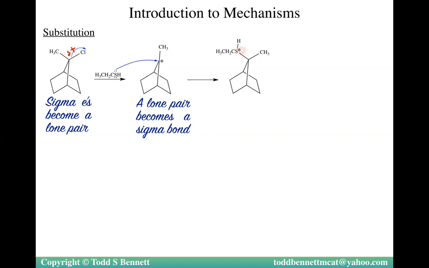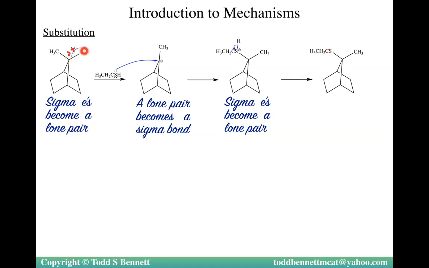The plus charge on sulfur, I don't want it, so I have a negative chlorine over here, and I have this positive charge here, so chlorine can come in and take the H. That's going to be my final step. The H goes off. I'm just showing the H coming off, and the Cl minus can pick it up, and I'm left with this neutral molecule. So sigma electrons become a lone pair, not a pi bond, but a sigma bond. Lone pair becomes a sigma bond, and then sigma electrons become a lone pair again, and then another lone pair from chlorine is going to pick up the H. So those will become a Cl to H bond. So far, so good. I think I like this.